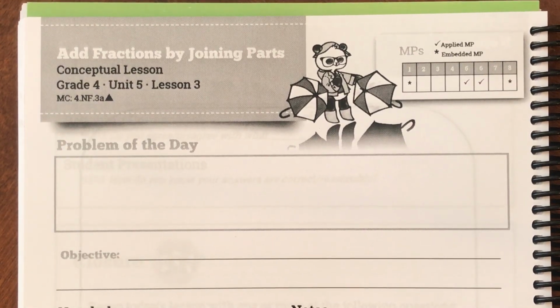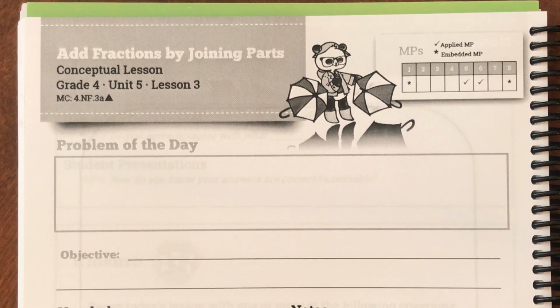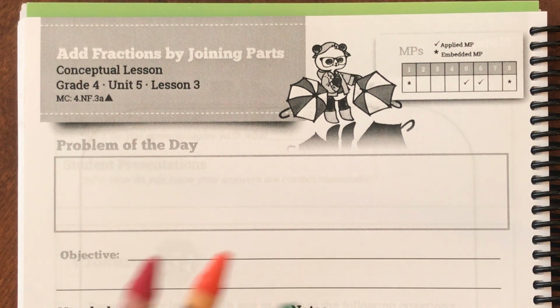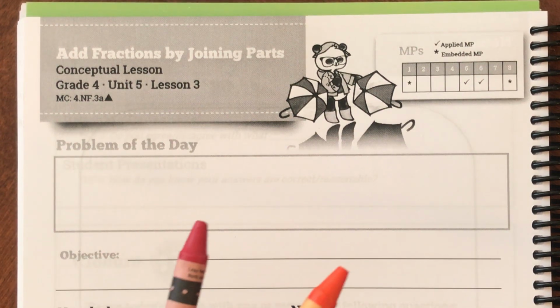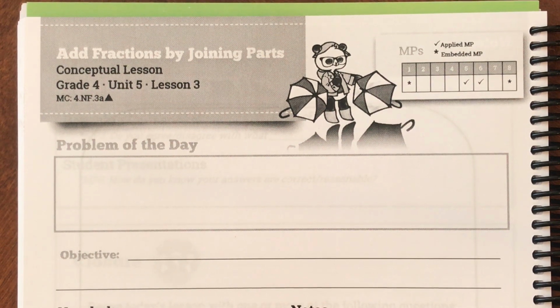Good morning, fourth graders. Today we're on page 75 of our student journal, page 75. And today I'm actually going to be using some crayons. So in addition to my pens that represent your pencil, I'm going to be using a couple crayons. I'm going to have 3 colors, but it would be helpful if you at least had 2 different colors. So if you want to pause your video and get 2 different colored crayons, that would be helpful for today. You'll also be using them probably in your next lesson as well.